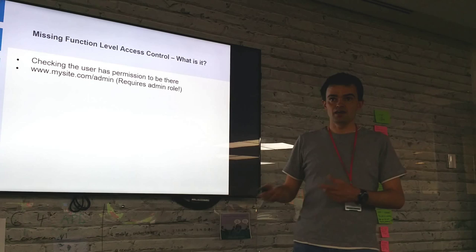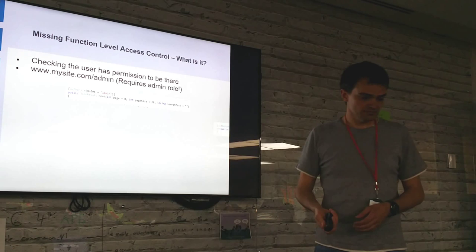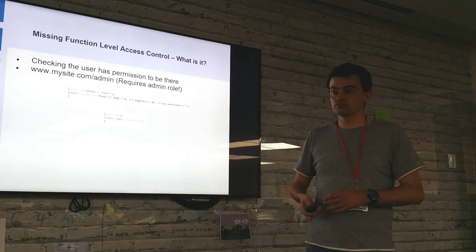So in MVC, authorized roles equals admin. It shouldn't be difficult, and yet. So the .NET framework helps you out a lot. It provides authorization tags and roles, but it's very easy to knock that off if you're a developer and you want to get around it for some reason.